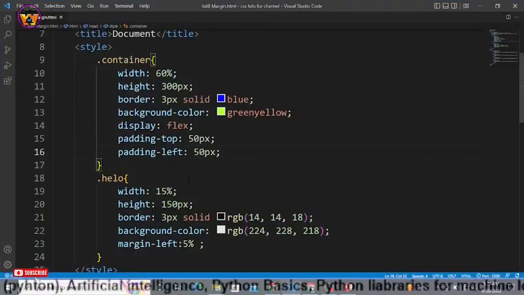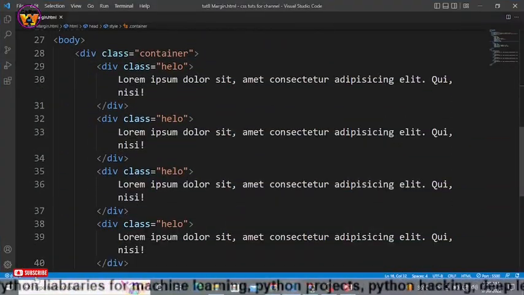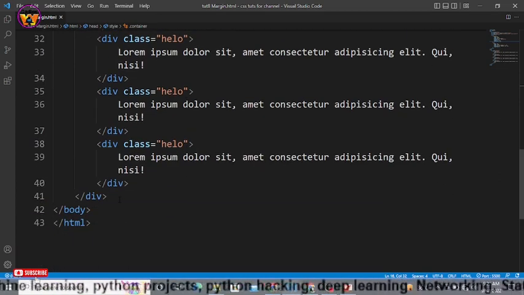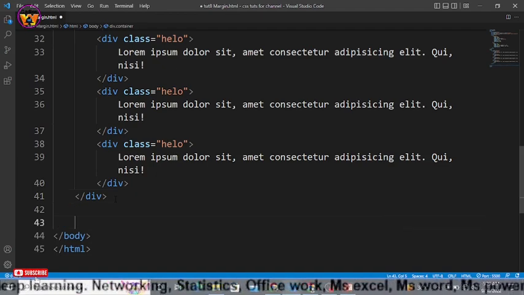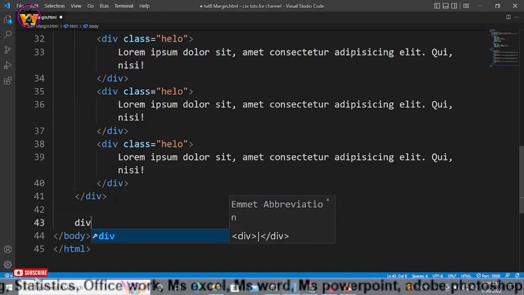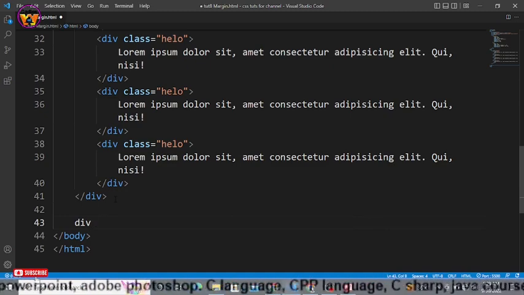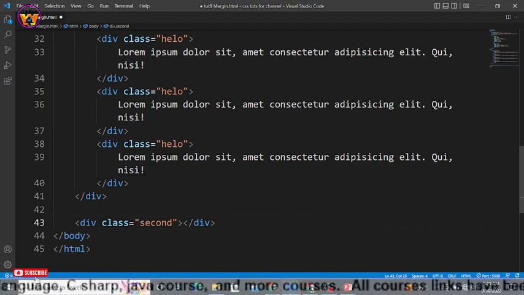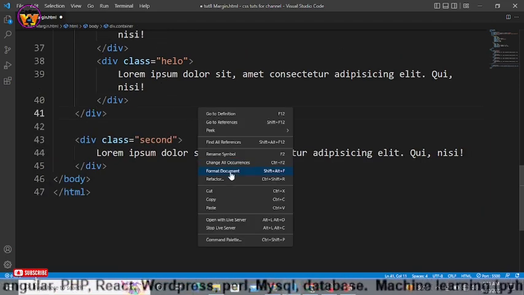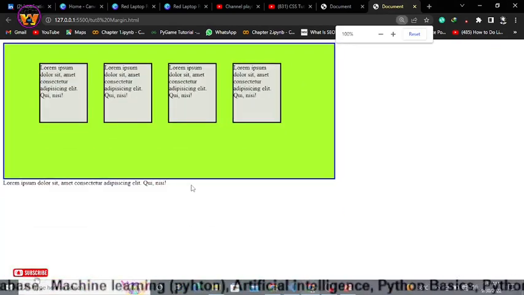Now, for now, it's good, so I will create another div outside the entire container. Let me give it a class second, and let me copy this text. Let me zoom out to 100.